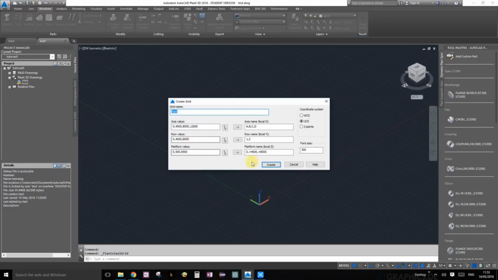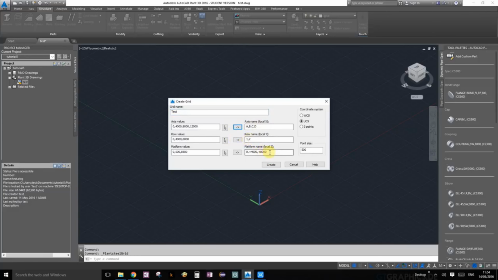On the local y, in this direction, we're going to have a grid line at 0, 4,000 and 8,000, so there will be two sections there. On our z direction, we're going to have one at 0, one at 500 and one at 8,500. The 500 is just for off the ground, and the 8 meter is going to be the height of our platform. Once you've put those values in, if you press this button, it will populate the labels A, B, C, D, and rows 1, 2, 3 here.